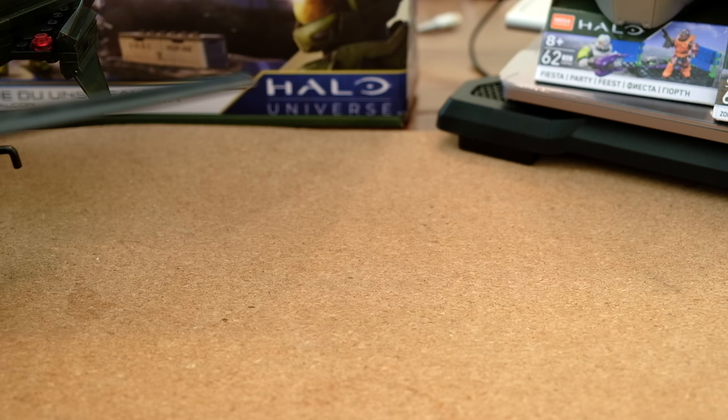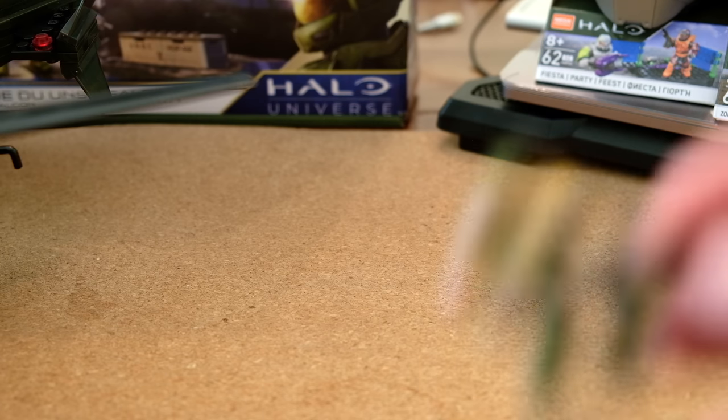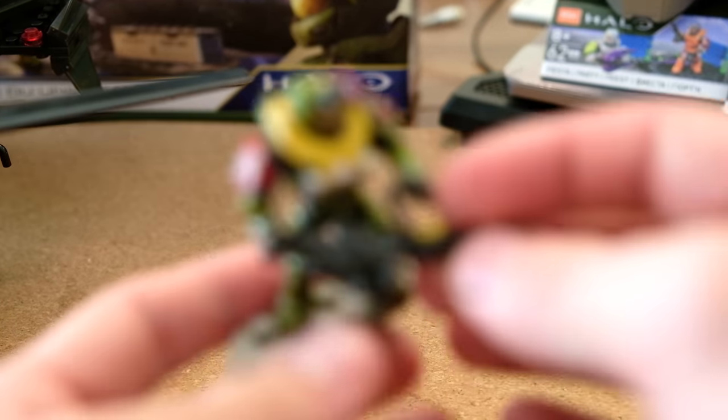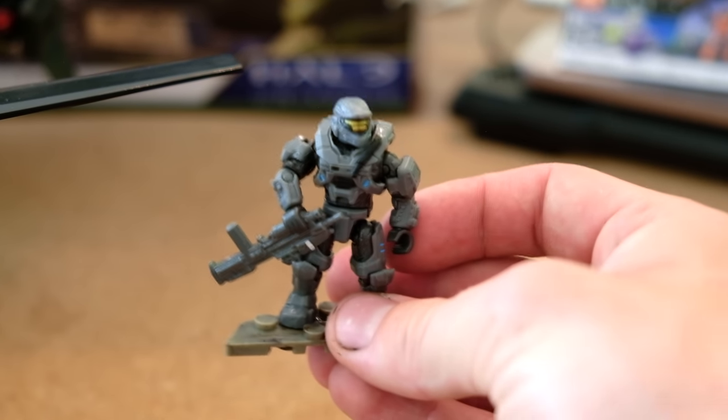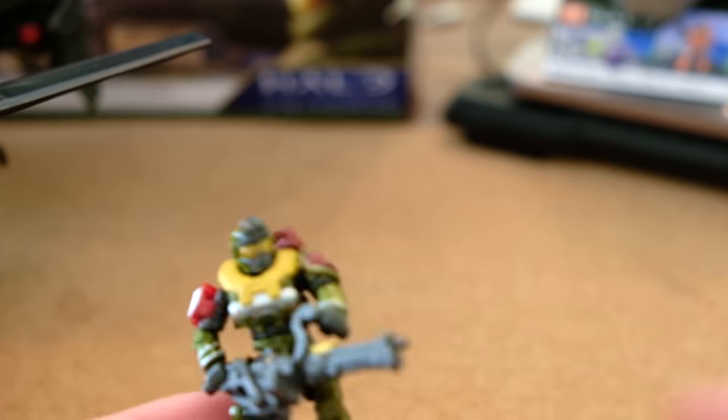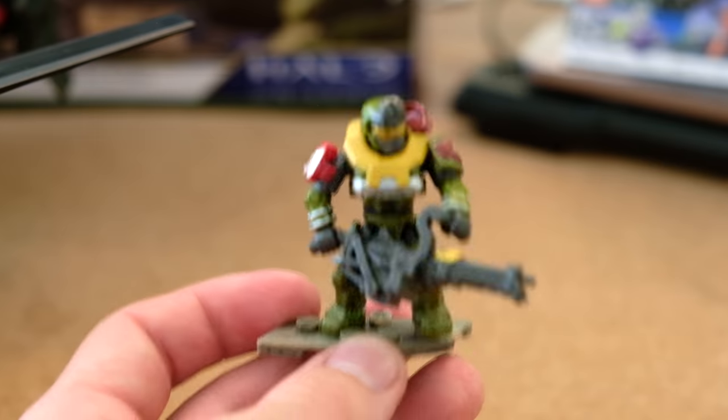On to the last named member of Noble Team. Well, the last canonically, I don't know, what am I even saying? The last consistent member of Noble Team. Because the funny thing about Noble 6 is, you customize him in the game, so he can look however you want. This pink guy can be my Noble 6. But in terms of Noble Team, Jorge is the last memorable member.